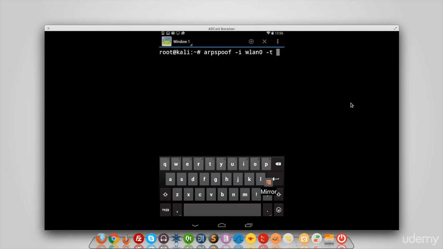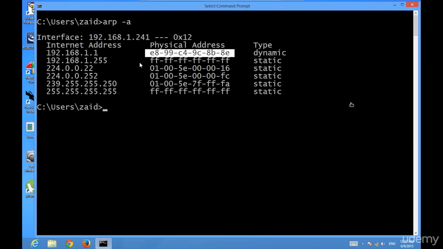So we're actually going to execute this command twice. The first time, we're going to be poisoning the client or the target device. And the next time, we're going to be poisoning the access point or the server. So the first time, we're going to be telling the client that I am the router or I am the server. And the second time, we're going to be telling the server that I am the target device. This is what's going to put us in the middle of the connection. So we're going to do this using the IPs. So I'm going to put the IP of the server, which is 192.168.1.1.